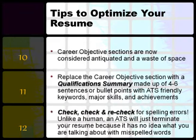So one thing you've got to remember when you're doing this is to check and recheck for spelling errors. And I go over this as an HR person. I would say easily 1/3 to 1/2 of the resumes that I've read, because I read them. And a study that I just saw said approximately 58% of resumes that were surveyed by recruiters and HR people had spelling errors in them. And the individual said they would zap a resume just for a spelling error.